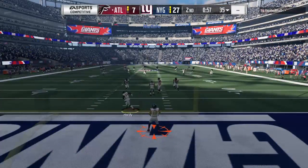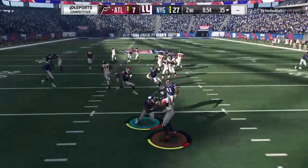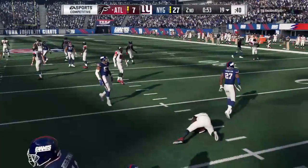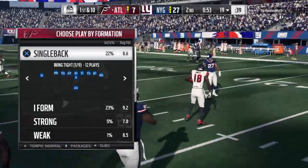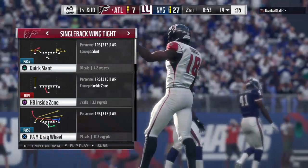I know if this was a video game, they never would have gone for the field goal because, Brandon, who kicks field goals in video games? But you've got to make sure you get points, and that was as easy a 3 as you can get. You kick field goals in video games. That's who kicks field goals in video games.